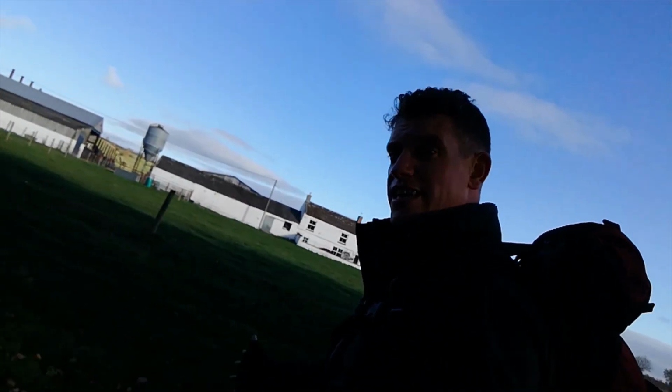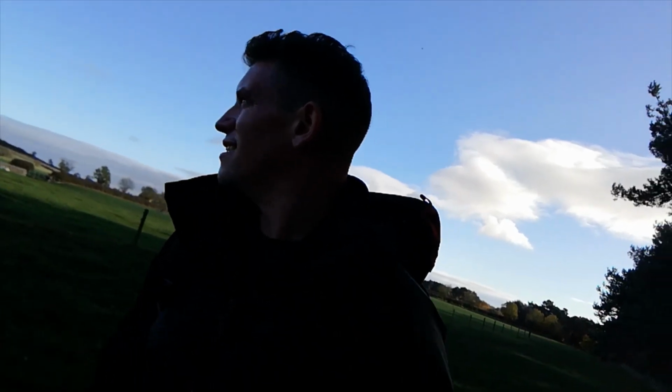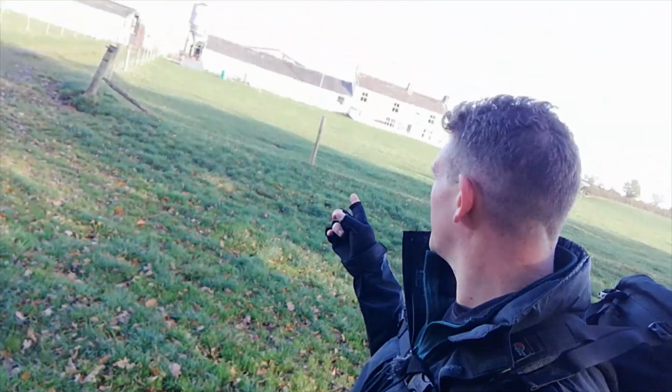So just to the right of us here, this is the East Home house which I was on about earlier. It's gorgeous. In the house there you can clearly see it's white, and it looks like a bit of the extension's vintage wall. Looks like it's not been touched. This part of the house looks like it's been a bit updated, but absolutely gorgeous. There it is behind us there. Lovely. I've always said I would love to live out the way like this, in my own little space, my own land.